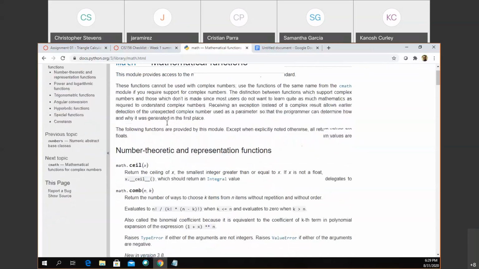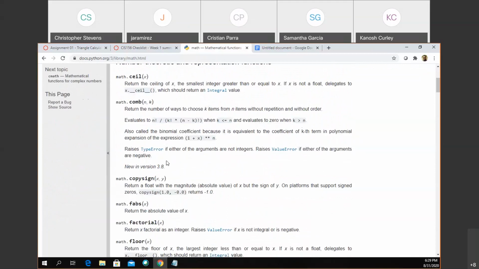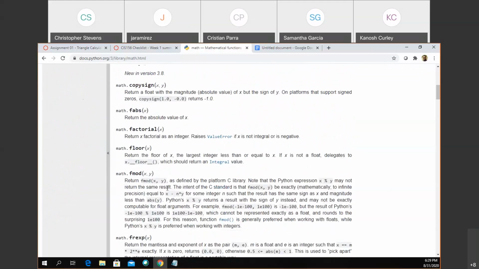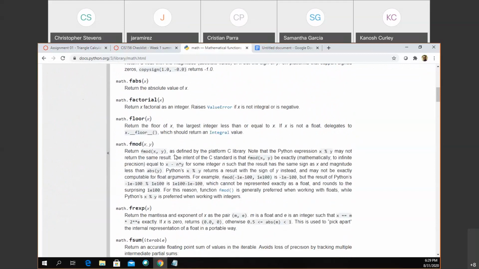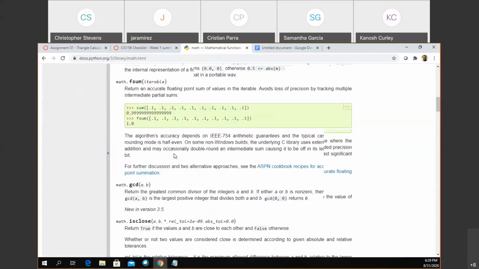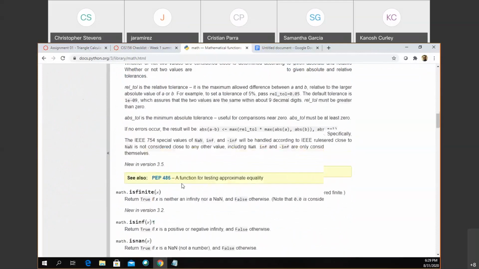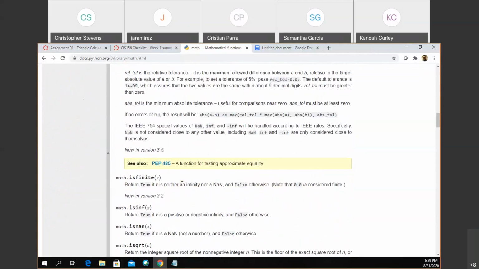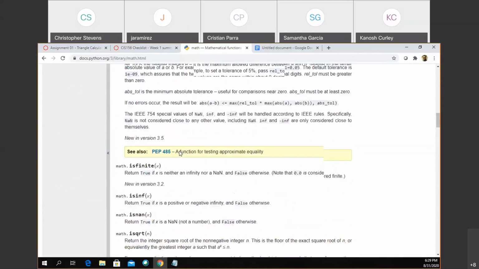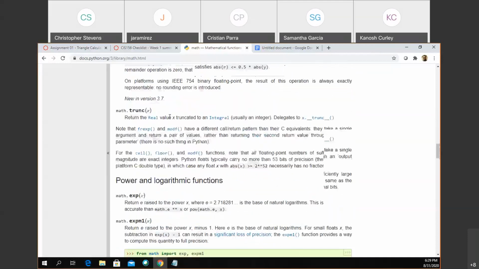And here are a bunch of functions that are built into it. So it has ceiling, combinations, factorials, floor function. I mentioned ceiling and floor last week. Some of you may know what a factorial is. Float sum, GCD, some of these you may have heard of, or you may have kits of your own, and they may need to do some greatest common divisors. This is where you could do that. But yeah, there are tons and tons of different functions.